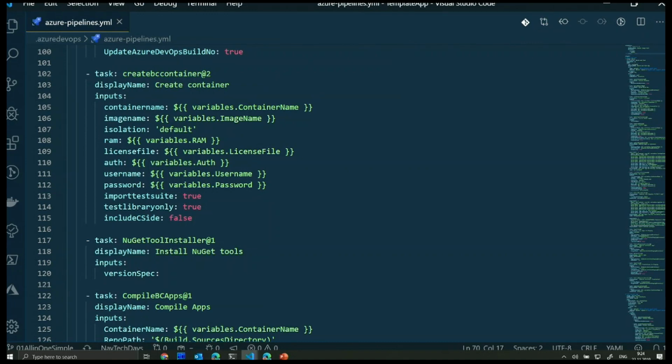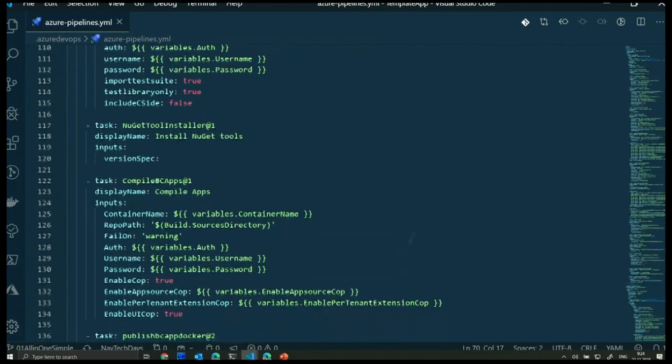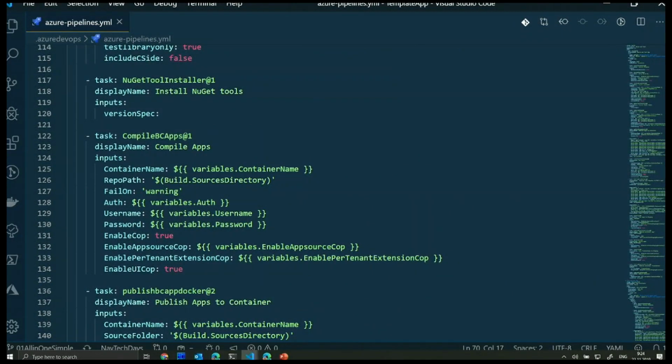That's why I have these dollar things here, because I'm taking the values during the preparation of the pipeline. It means it's replacing these values at the very beginning. And of course, I'm not including C-side anymore, but I'm including the test suite with test libraries only here, for example. Then I am working with NuGet packages to deliver, for example, things which I'm depending on.